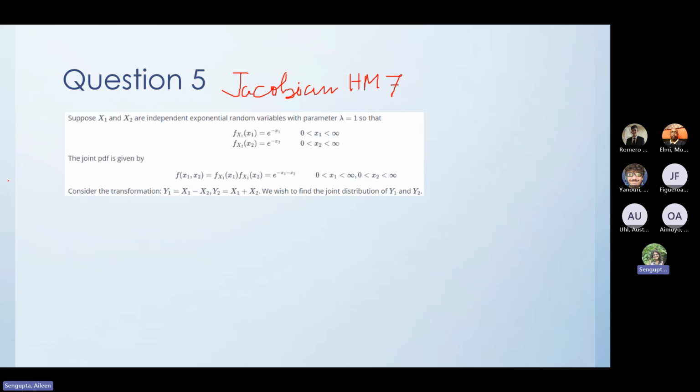Not sure whether this problem is going to be there or not, but looking at the trends of exam 2, I'm not going to leave any stones unturned. So we are going to do one of these problems. This problem is exactly from your homework. I'm not saying or suggesting that this is going to be from your homework, but I'm going to give you the steps and the rubrics. So there are a couple of steps for this problem as well.